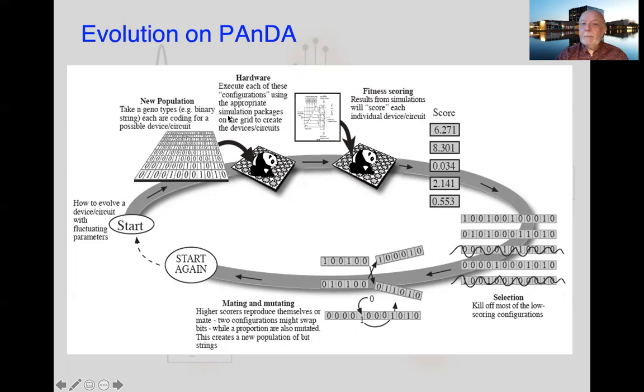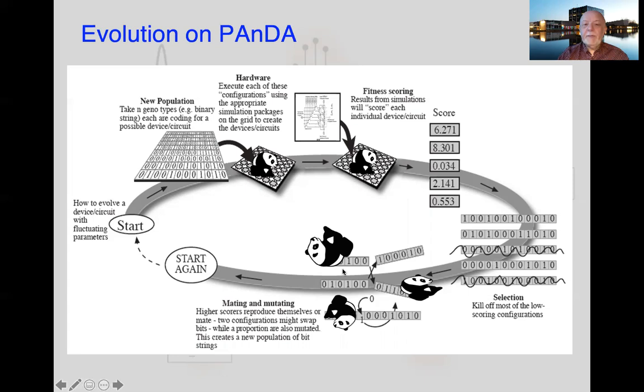So here's our PAnDA chip. It's the same focus, but of course everything we're doing now is actually on the chip itself. Once we've downloaded a configuration onto the PAnDA chip, it can be evaluated. Once that evaluation is done, then we can do all sorts of nasty things to the PAnDA chip, with crossover and mutation, to get a new population of PAnDA configurations. So nothing new there, really. Our loop's the same. The only difference is that we're performing the evolution on this new device.